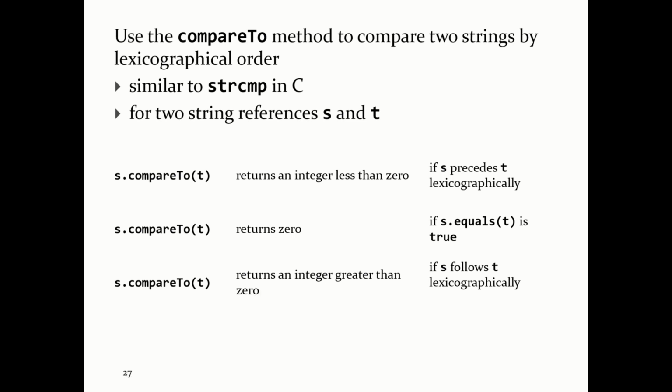So it's useful that you have learned about the equivalent function in C, because it turns out you can put a compareTo method in any class that you want to. If you make your own type and you decide you want to compare objects of your type, you can insert a compareTo method. And it always works the same way. You have what is effectively less than, greater than, and equals for whatever type you want. I'll show you how to do that when we get to that part of the course.